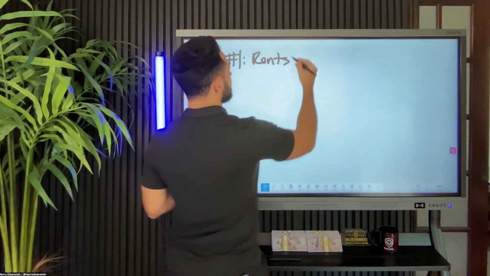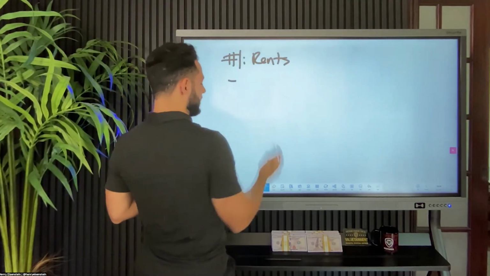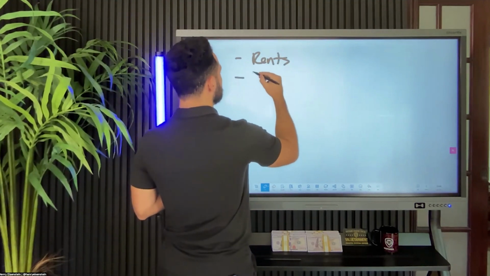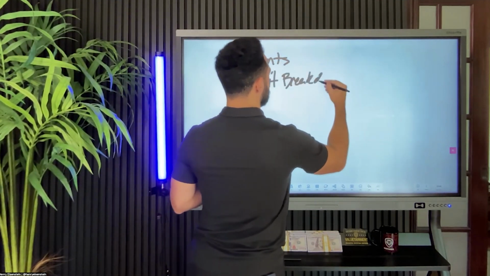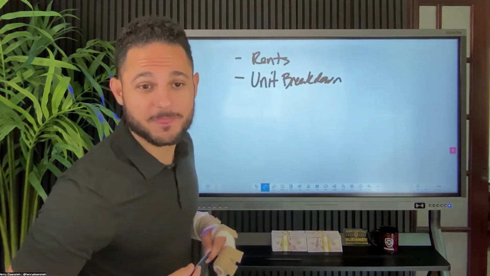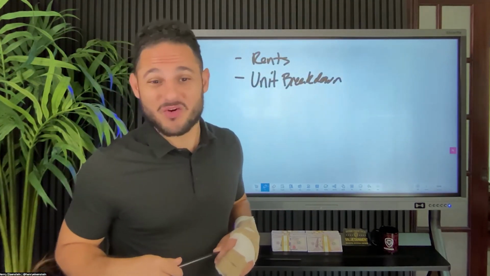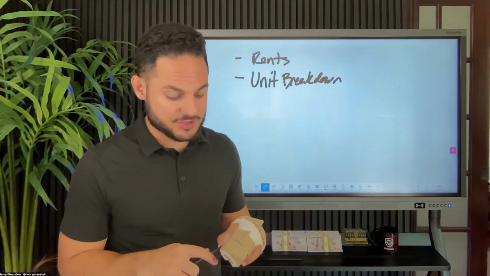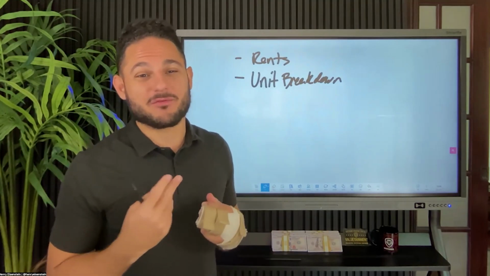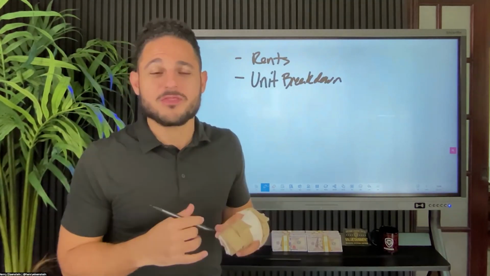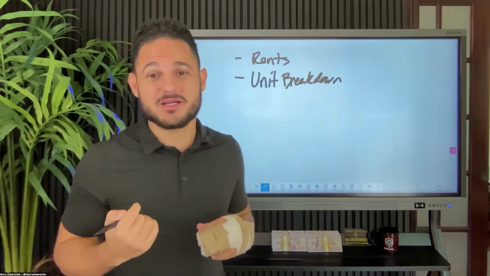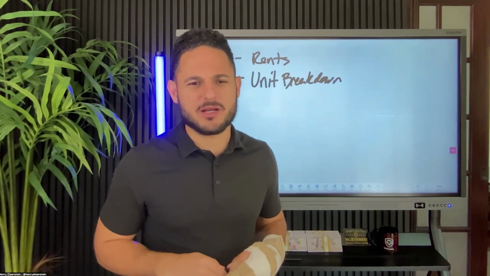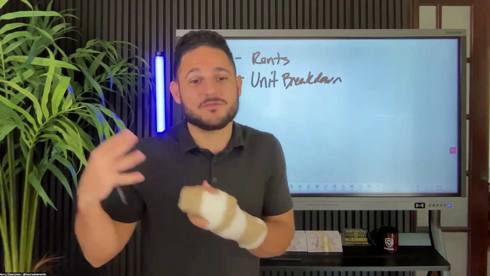The stronger the rents, the better. I'm just going to go on points. I'm not even going to do numbers anymore, but we've got rents. That's important. Next is unit breakdown, like the bedroom count. Because if someone's like, oh yeah, I've got 70 units approved, Kevin, but they're all studios, that's not great, because then my rents are messed up. But if they go, hey, I've got a 70-unit deal all approved and they're all 3 bedrooms, that's awesome. Most of the time, 2 bedrooms are the perfect match. 3 bedrooms are pretty difficult to rent most of the time, depending on location. As an example, like Miami, right? 3 bedrooms and bigger are sometimes tough to rent because those are full-blown families.